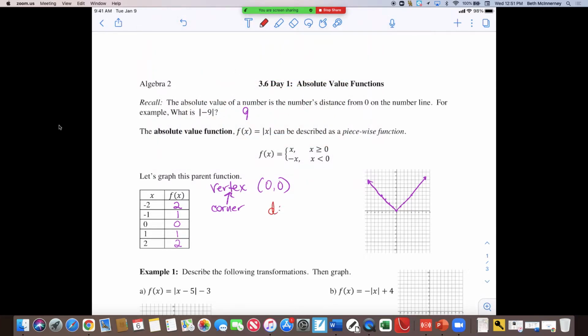Let's talk domain and range. That's always an important piece of information on a graph. What is my domain? How far left and how far right can I go? Nice. Okay, so absolute value functions, the domain is always -infinity to infinity. Now the range will vary from problem to problem, but for the parent graph, what is my range? What's the lowest y value, comma, the highest value? Yeah, 0 to infinity.